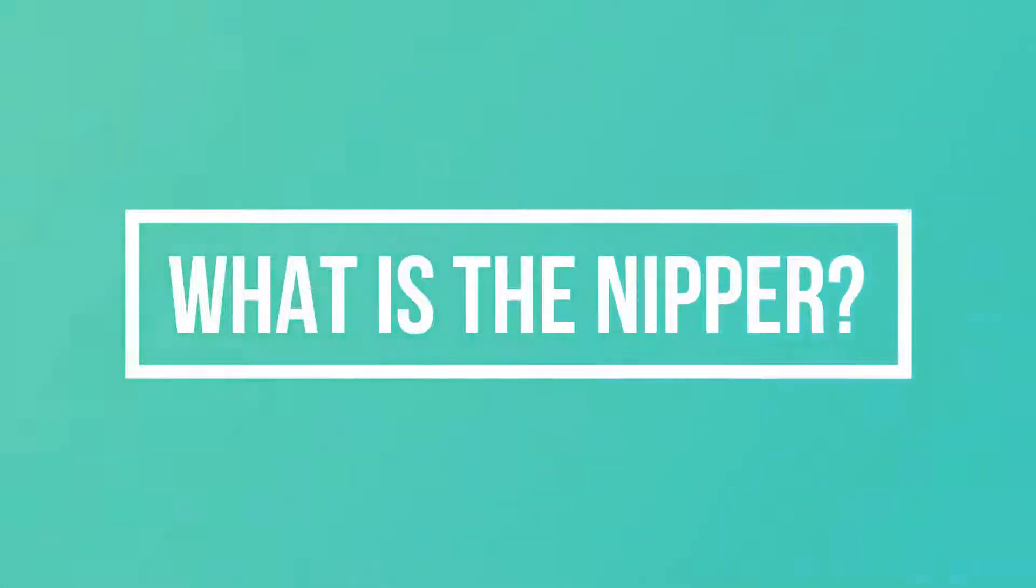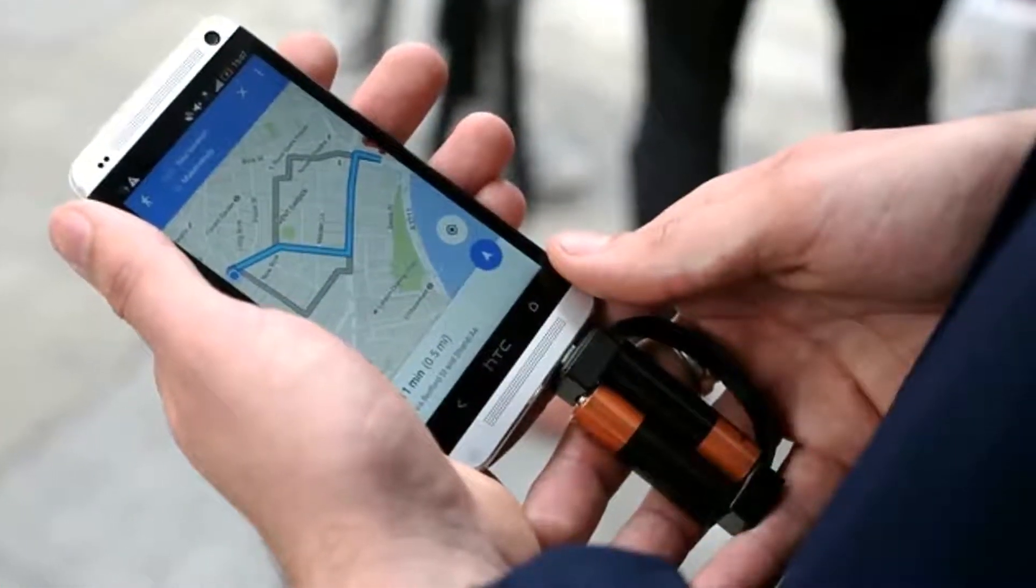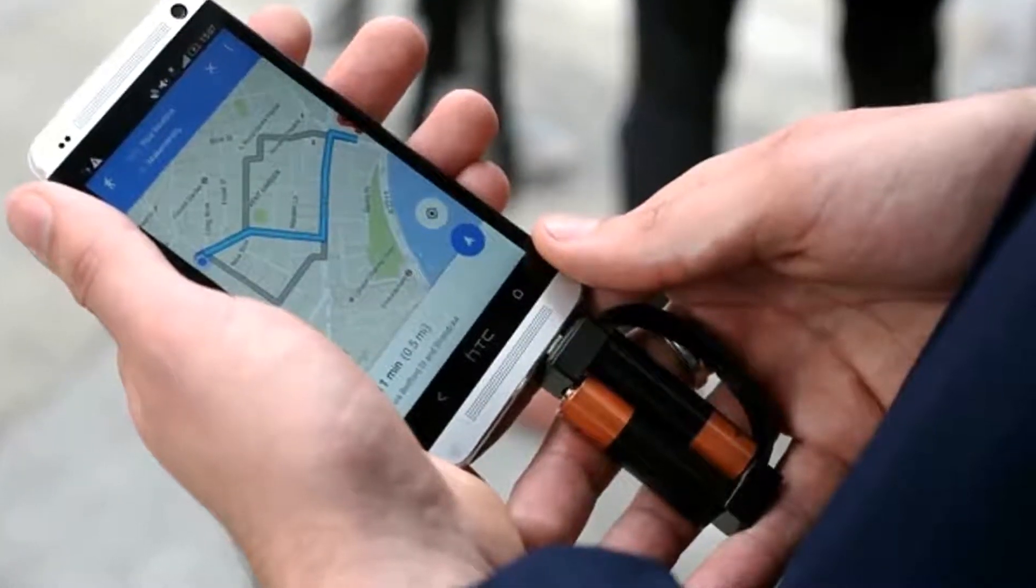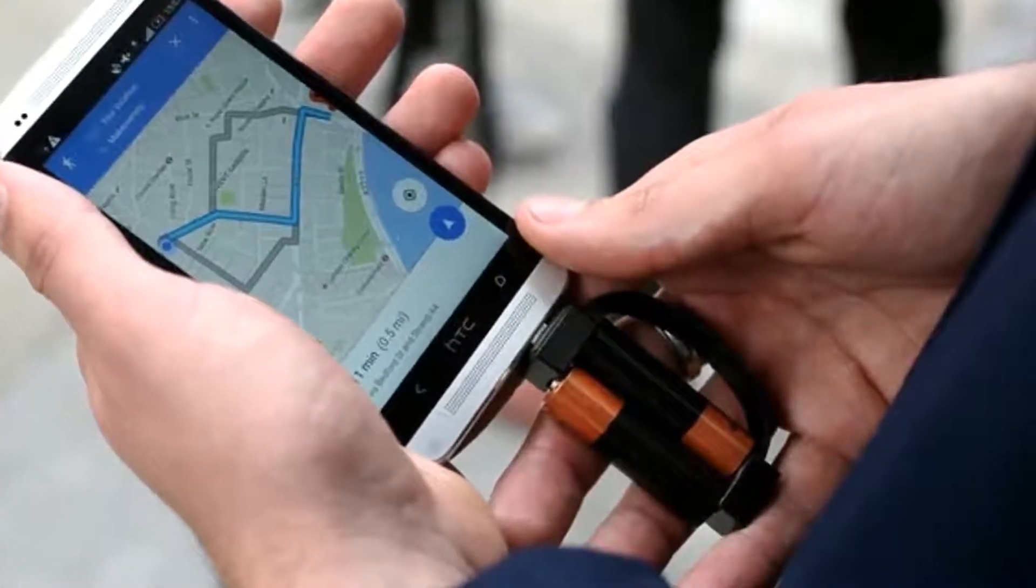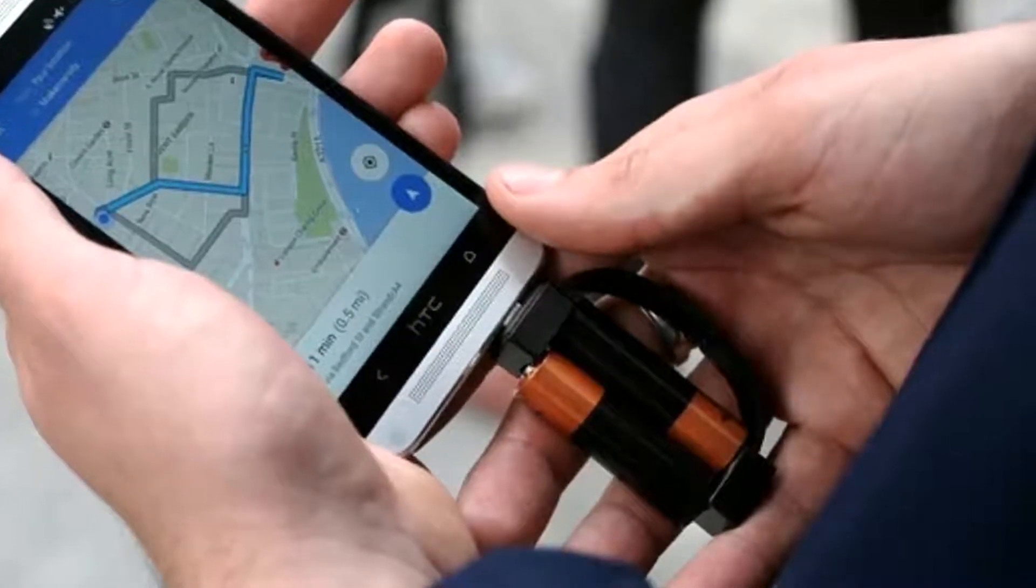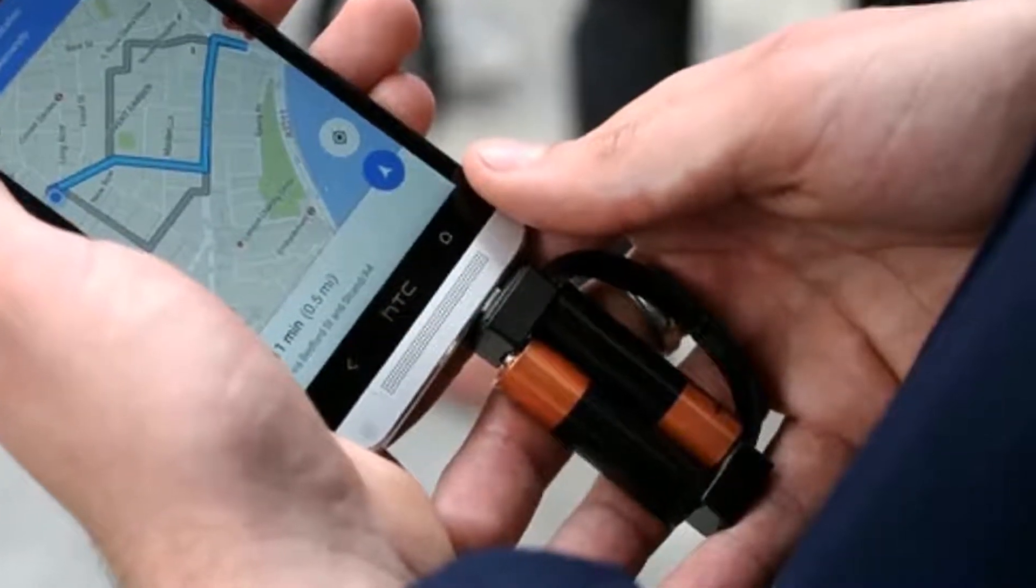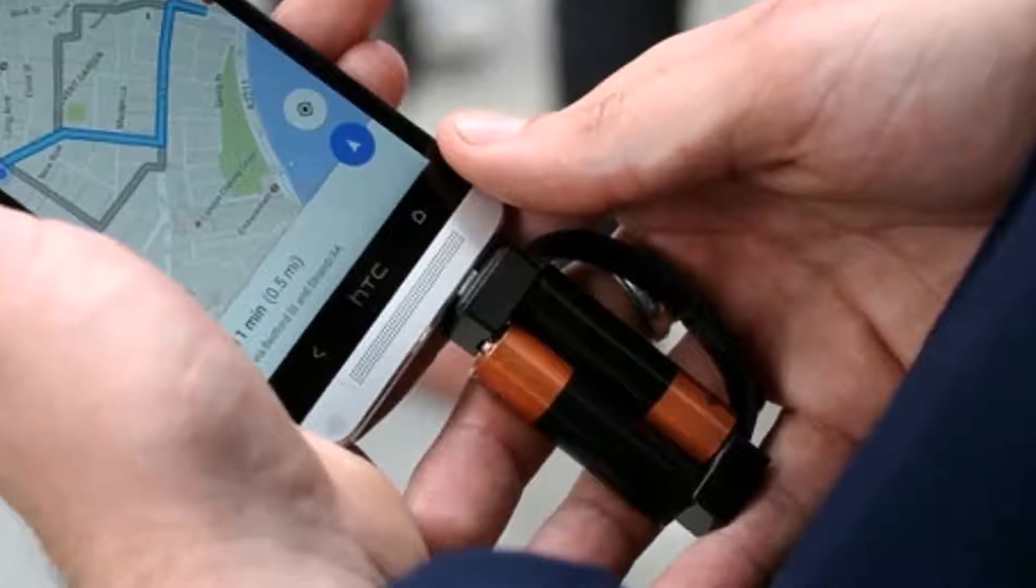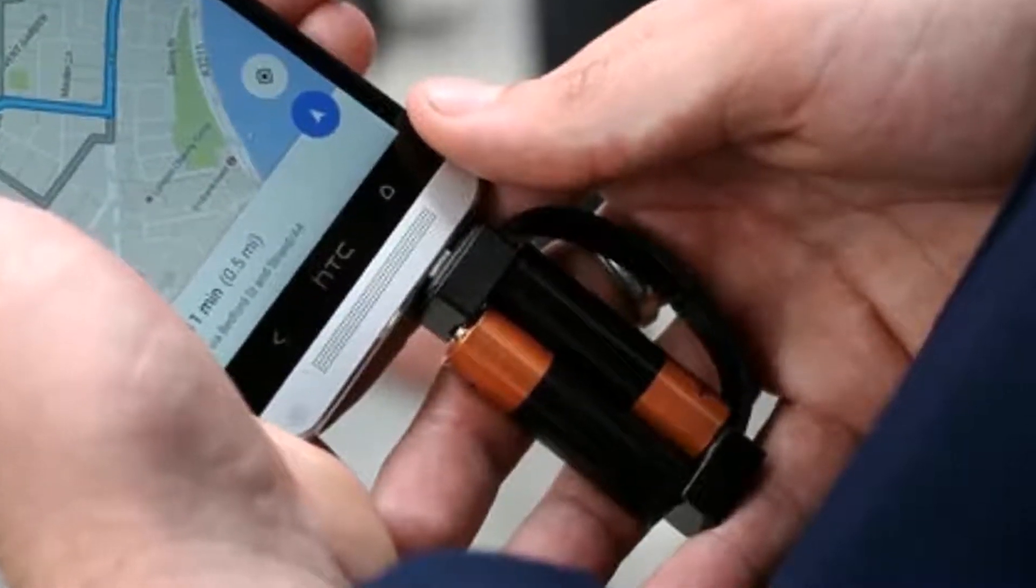What is the Nipper? The Nipper is a seriously small portable phone charger. It is small enough for you to carry it around wherever you go, doesn't depend on you remembering to charge it, and it relies on something readily available everywhere, household AA batteries.